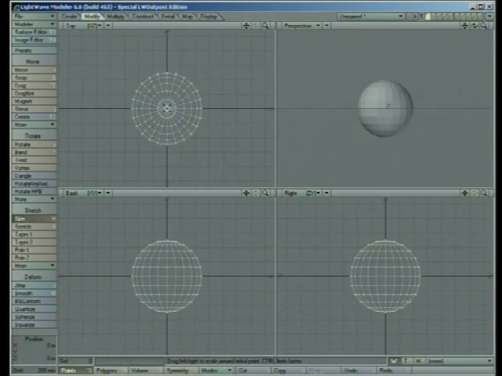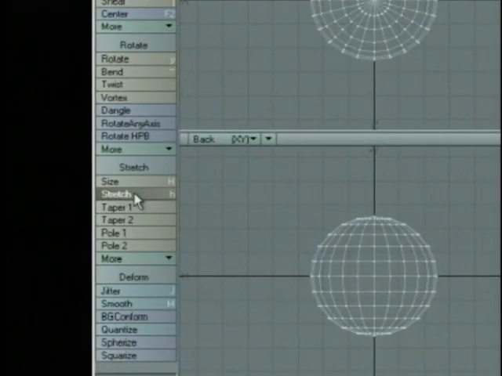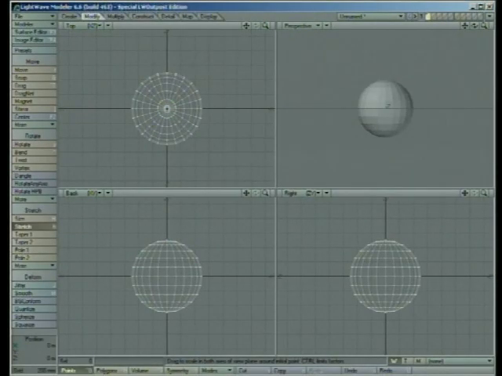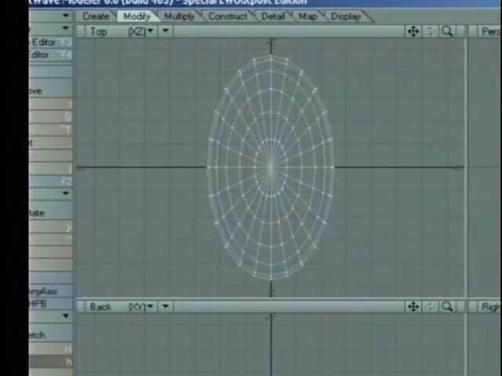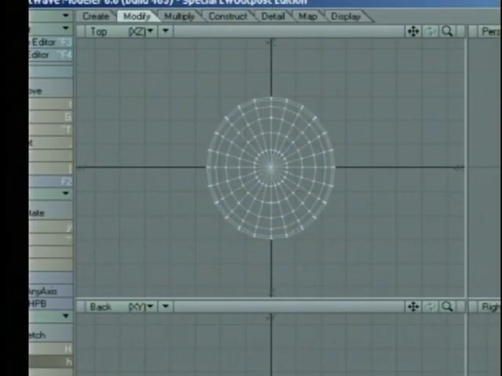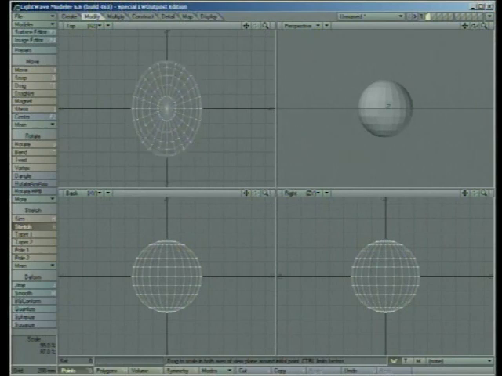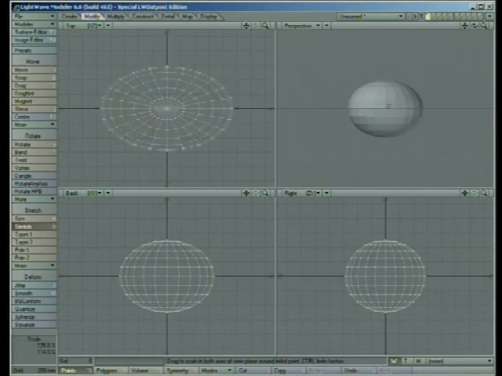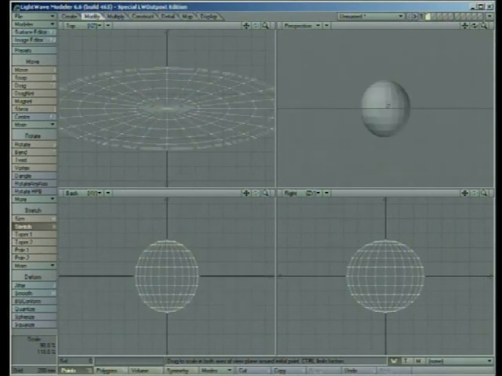All right? Stretch works much the same way, except it's a non-uniform sizing tool. In other words, I can go in here and hold down the left mouse button and move my mouse up and down, and I'll be stretching along the Z-axis. And if I move it right and left, I can stretch along the X-axis.